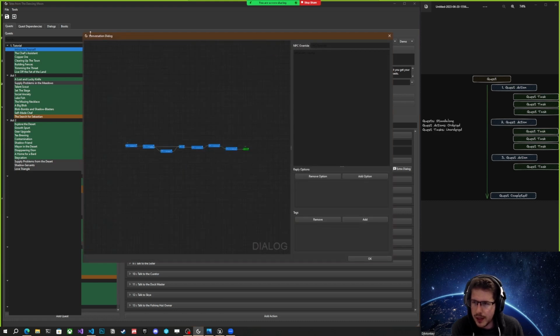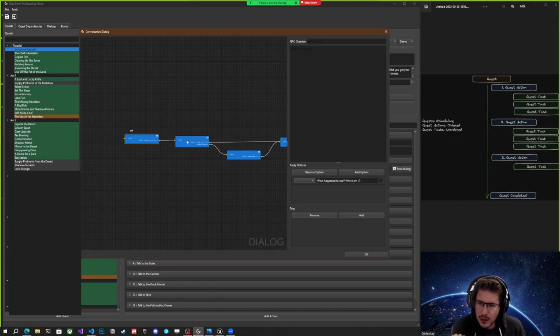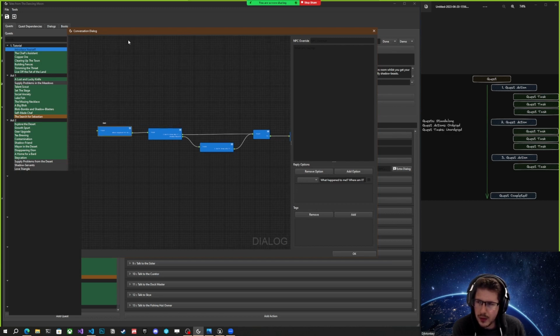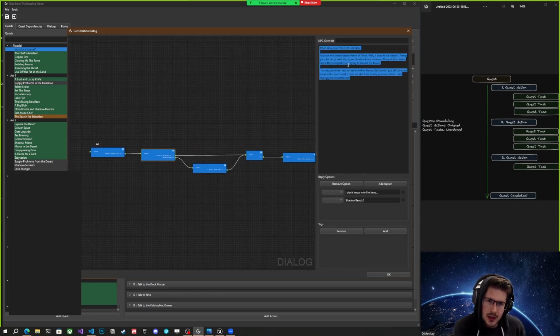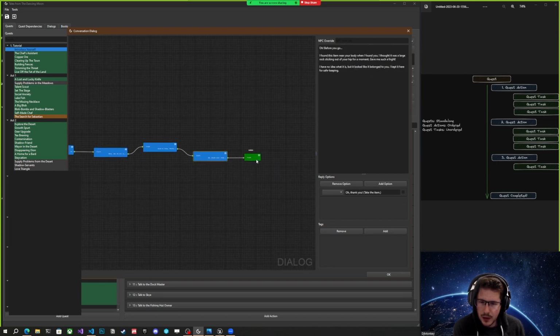If I click on the edit button, this brings up the node canvas for the dialogue that I'll be saying at that given point in the quest. This is the first bit of dialogue that you'll be doing in the game. You're saying, you know, what happened, where am I? And then Fergus does this whole spiel of familiarizing yourself with what's happened. Then there are options here to flow through that bit of dialogue.